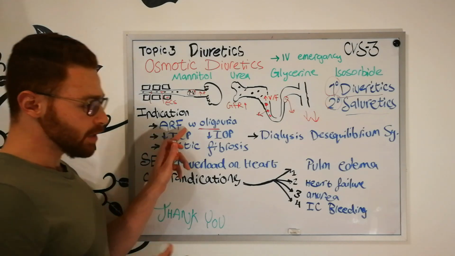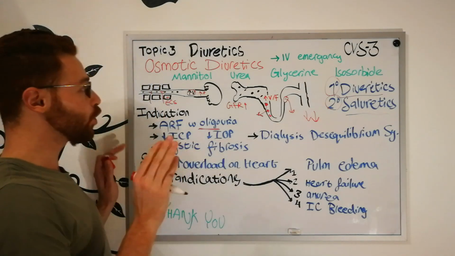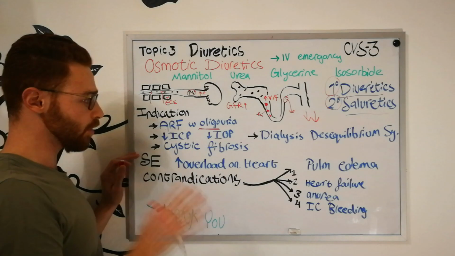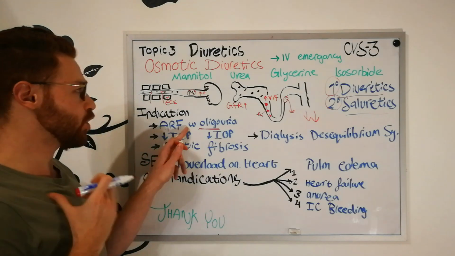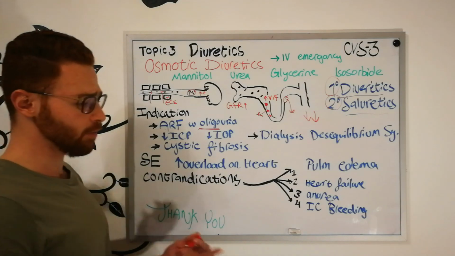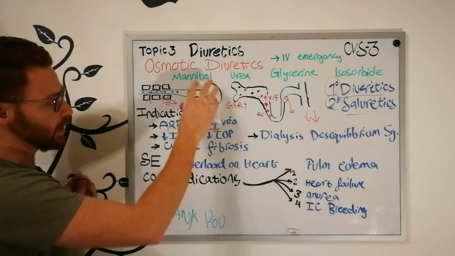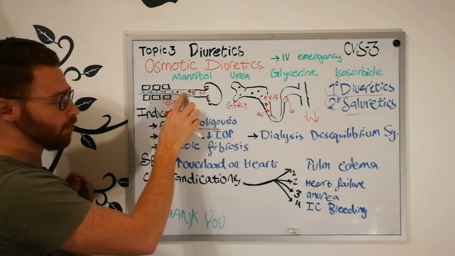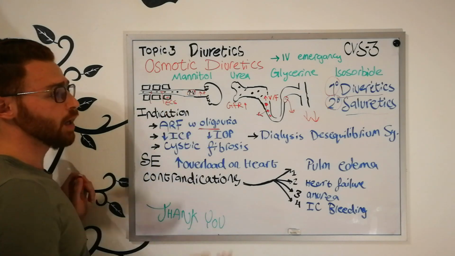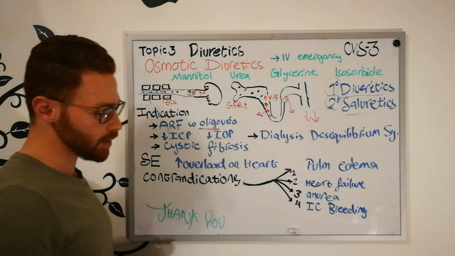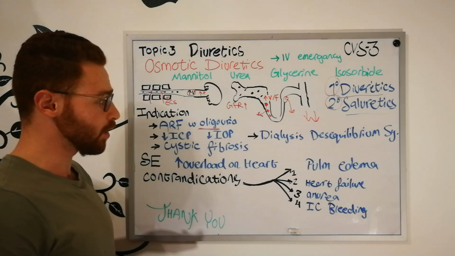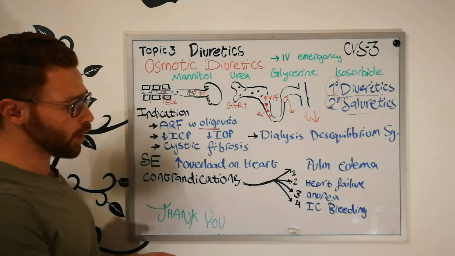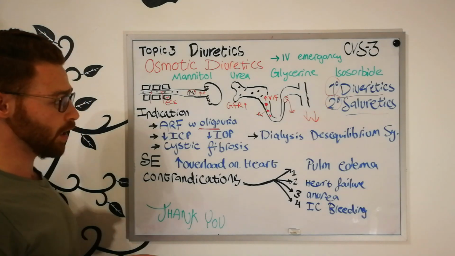So if the patient develops anuria, we should stop the osmotic diuretics, okay? Why should we stop the osmotic diuretics if the patient developed anuria? Because, as we said, the osmotic diuretics are going to increase the volume in the circulation. And if there is anuria, this means that the volume is increasing in the circulation and there is no urination. So this is going to add much more work on the heart, and it can be really harmful.